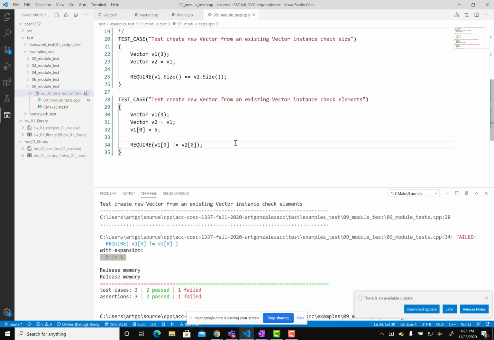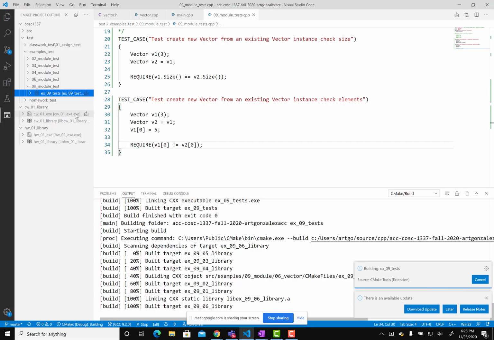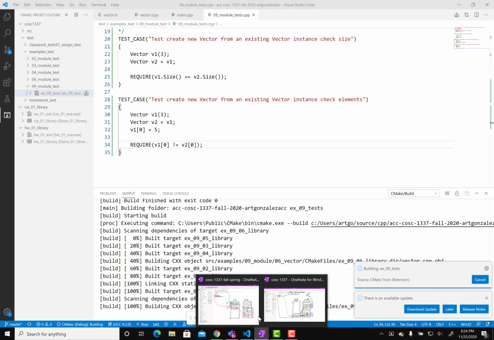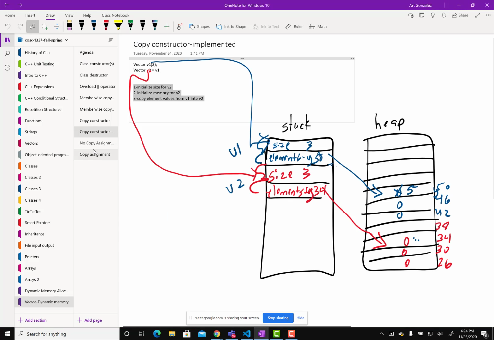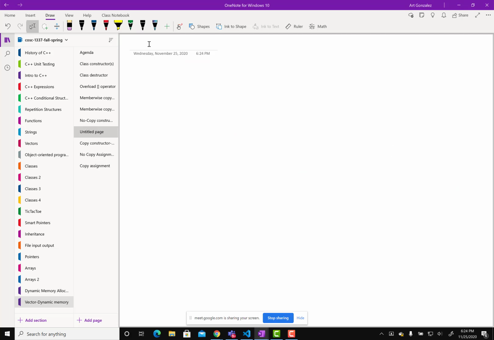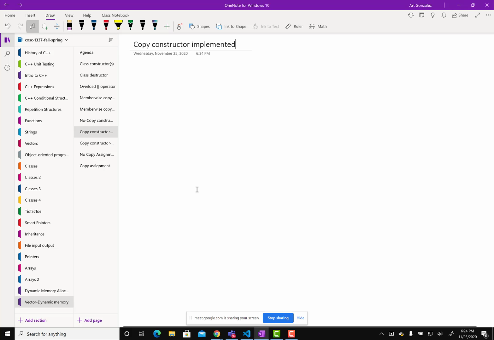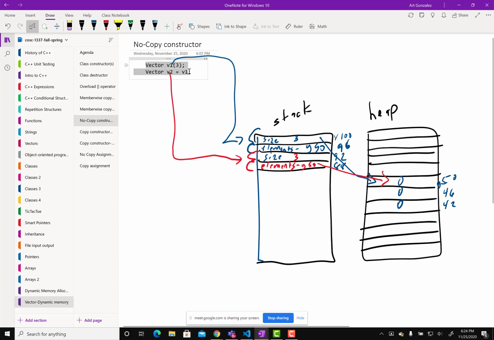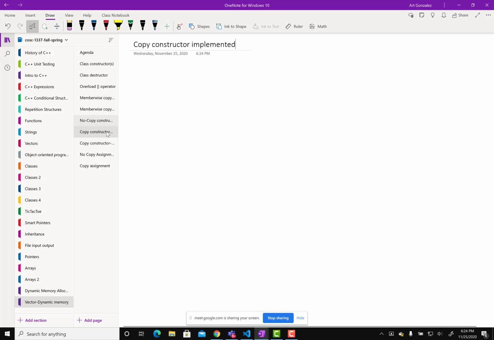Okay, so we don't have to change anything here. We simply run the test case again. So run. And while that one's running, we'll go ahead and label this one no copy constructor. And then this one is with copy constructor implemented. It's the same code, so we'll copy this code. But now that we added the copy constructor code, we should be okay.